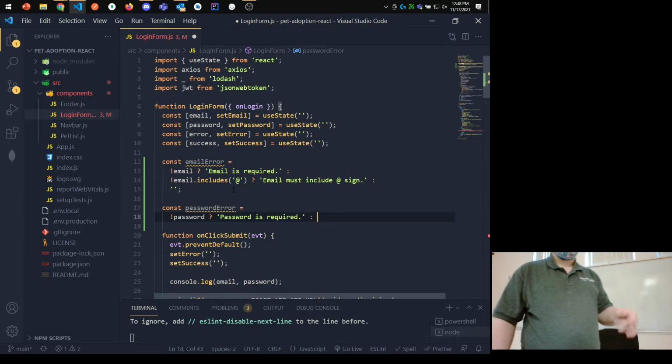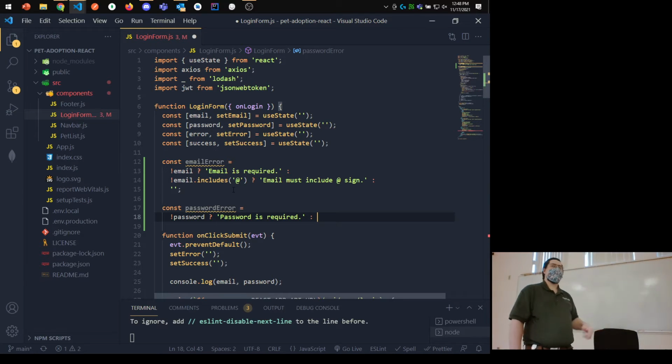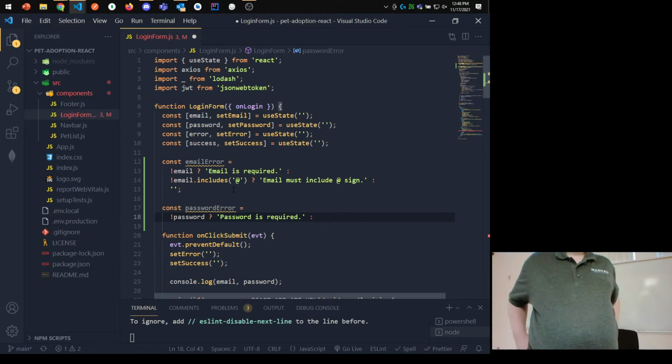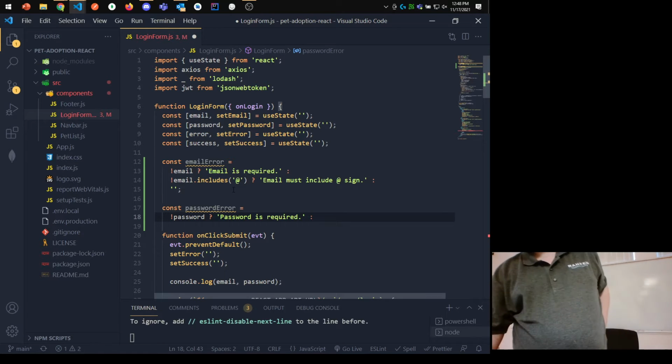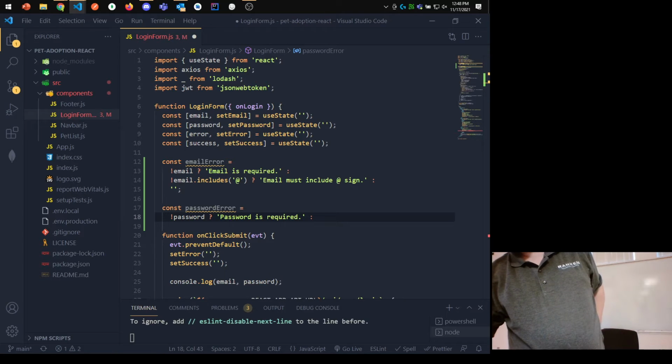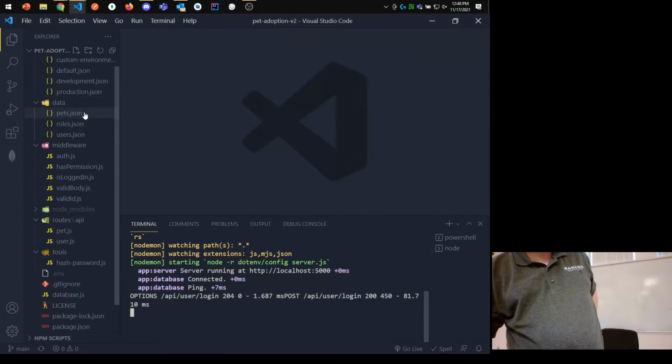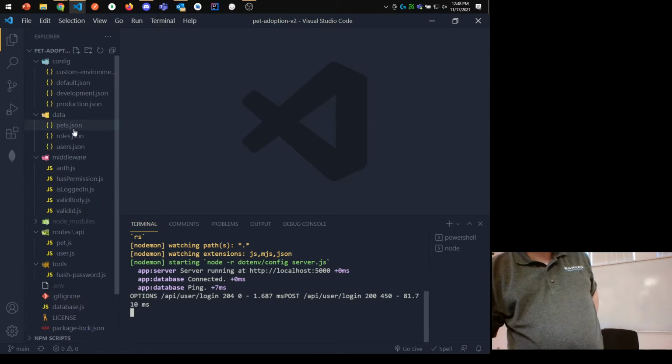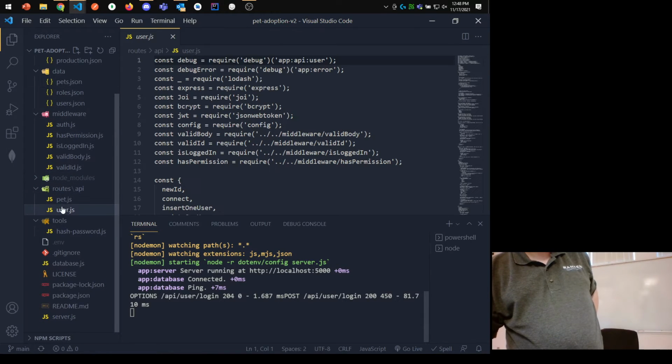But are there any other conditions on the password? Yeah, I think we did. So that's a good thing to go back and check: you may want to go back and look at your back end and see what your Joi schema was.